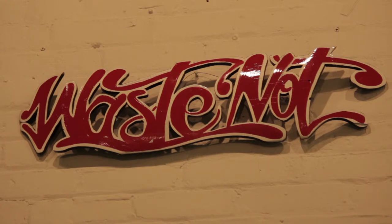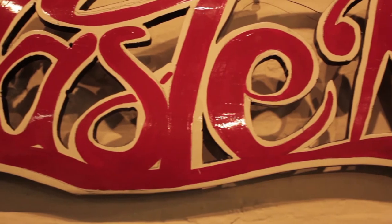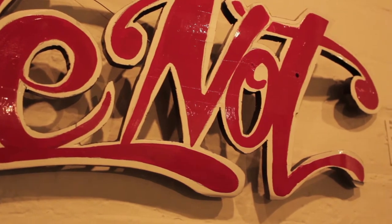But it turned out pretty cool — a little rough, and it doesn't look terribly finished, I don't find. I suppose I could get it to that point, but the skateboard's been abused and beat up, and I like seeing that rough bit of it. It says 'waste not,' and is part of a 'waste not, want not' sort of saying, but I think it stands on its own — it's complete as it is, I find. And that's my piece.